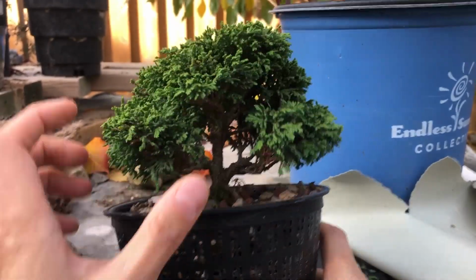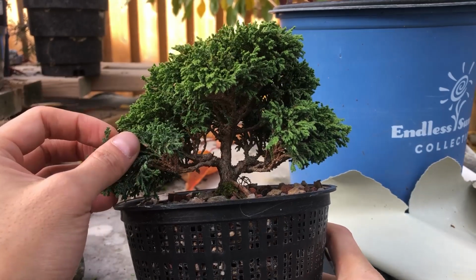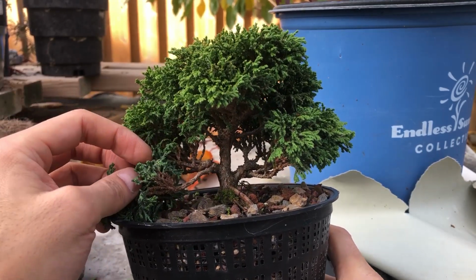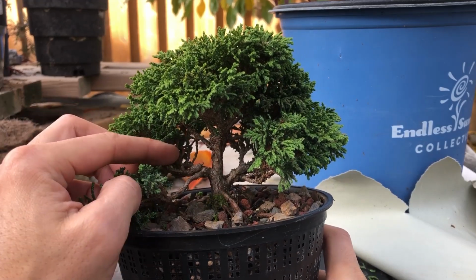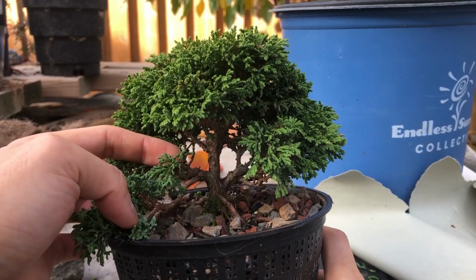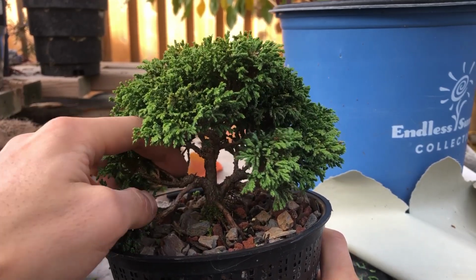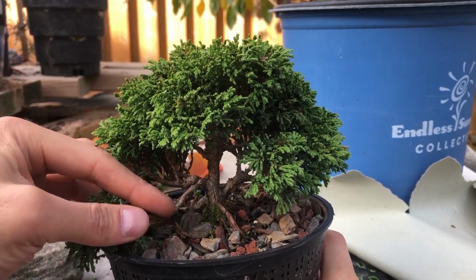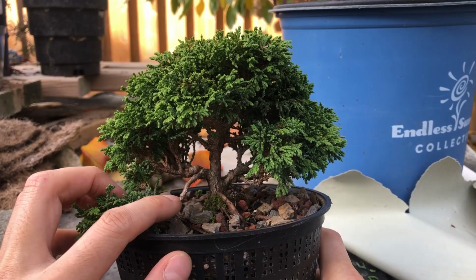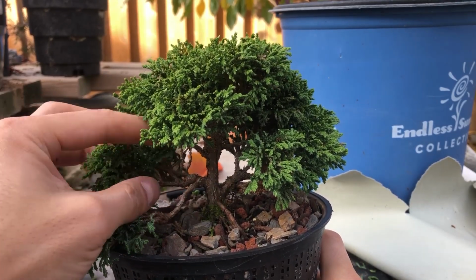So I think the front is somewhere here, or the opposite side, but really both can be the front at this time. Right now I'm just going to look to reduce this a bit. I think I'm going to get rid of one of these branches. There's three branches coming out of this one spot. If I take the middle one off, I think it will leave the middle kind of empty.